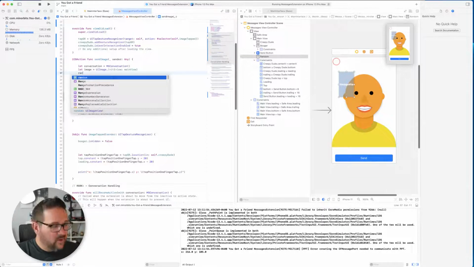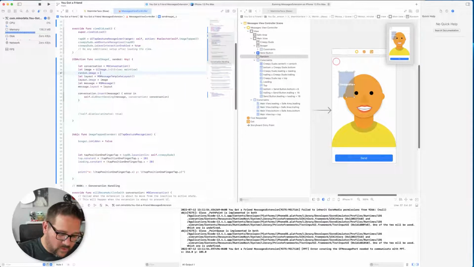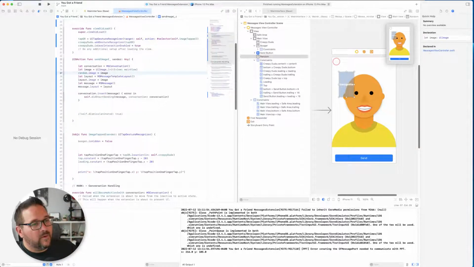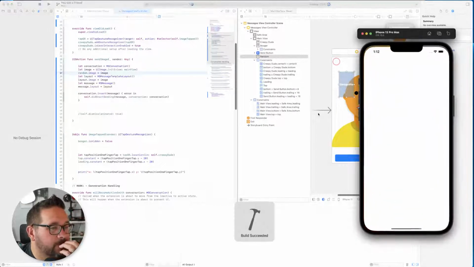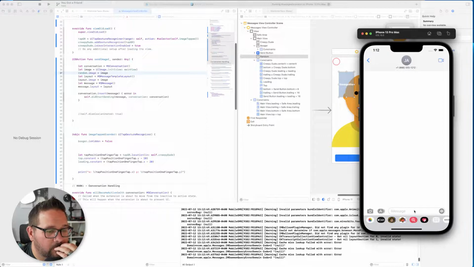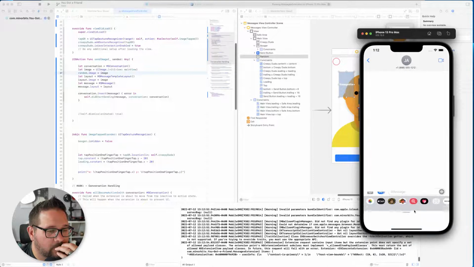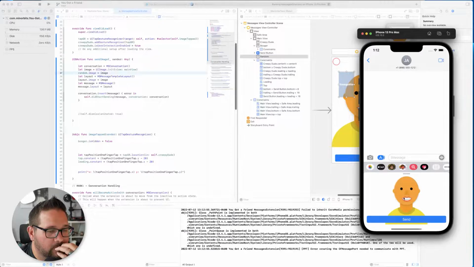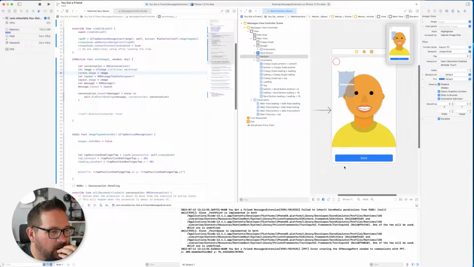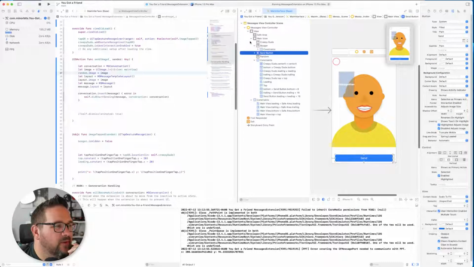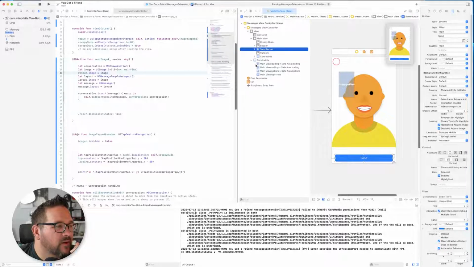So if I say random.image equals image, so let's see. Oh, but it's got the button on there too. I don't want the button. So the button's in the main view, which is not where I wanted it. This has to be outside. No, not inside, but outside.